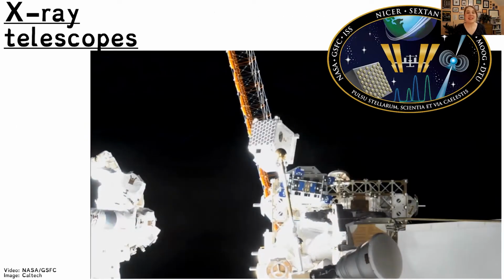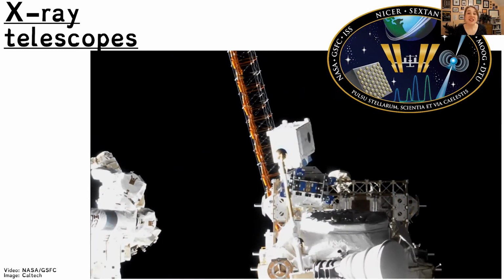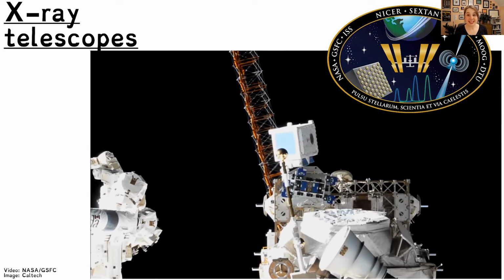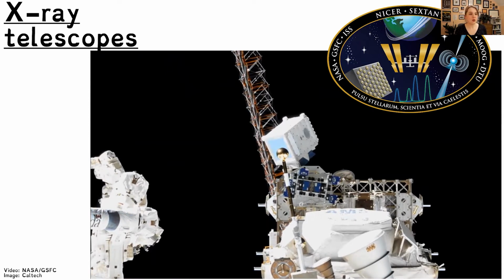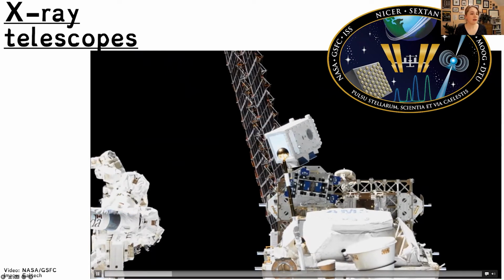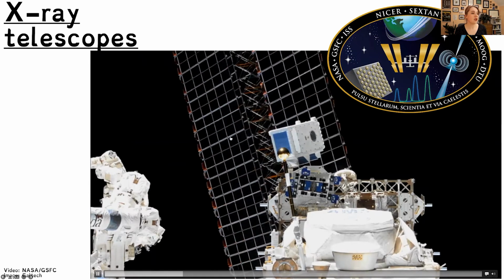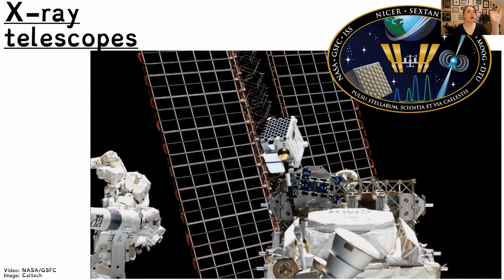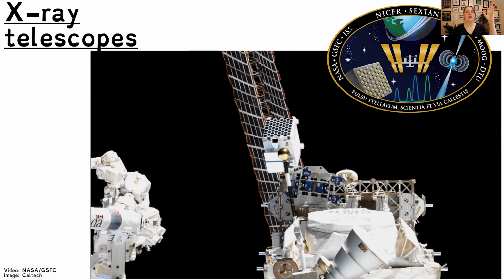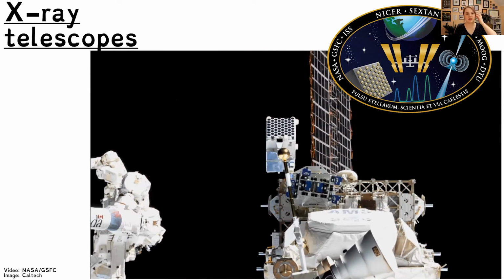So one of the X-ray telescopes I use is called NuSTAR, and it is on the International Space Station right now. It was launched in 2017, and it is this white box here in the middle moving around. We've got a solar panel of the telescope in the background. This is sped up about 100 times. And you can see it slowly moving as it's following its target as it moves across the night sky.